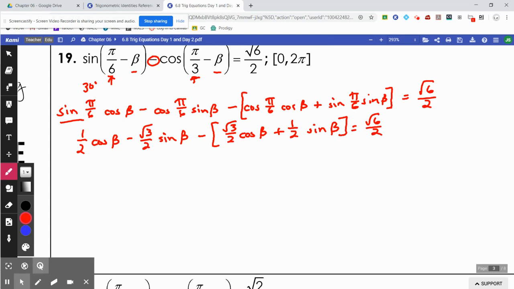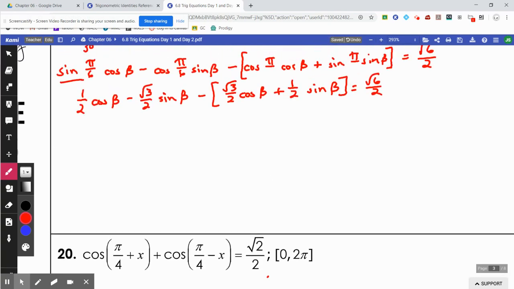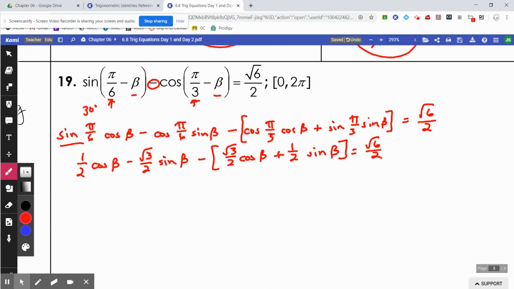And I actually made a mistake. Let's go back and fix something. This was supposed to have been pi over 3s instead of pi over 6s. So let's replace both of those with pi over 3s. And that's going to change. Those are 60-degree angles. So that's going to change this and this right here. The cosine of 60 is actually 1/2. The sine of 60 is root 3 over 2.